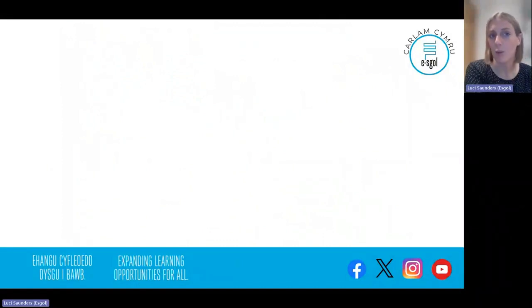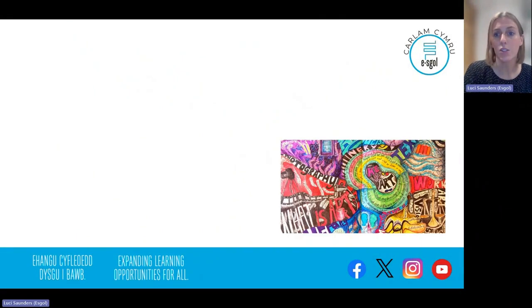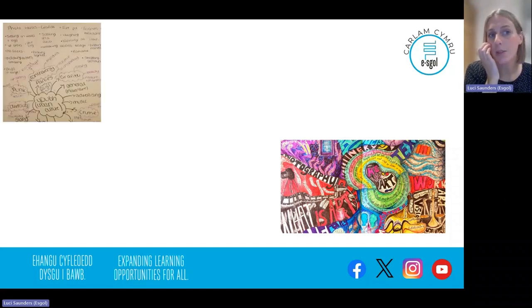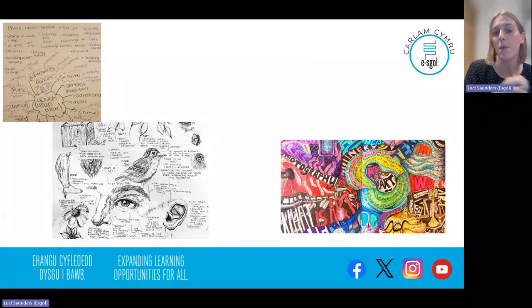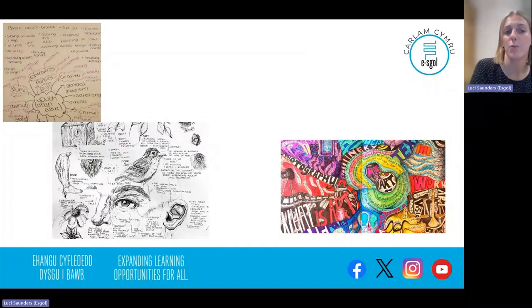The other way of doing it, so that would have been digital, is to hand create, draw, or write a mind map. So for example, you've got this one here, which is two pages of a sketchbook. It has drawings within it and lots of information as well. This one, a bit more simple, but absolutely fine, getting the ideas across. A much more drawn version of a mind map is also brilliant.